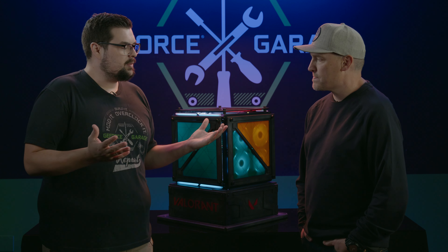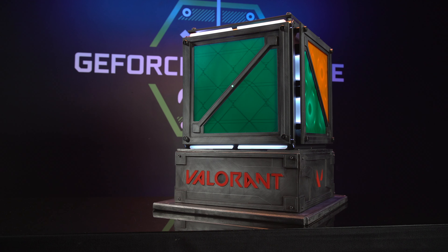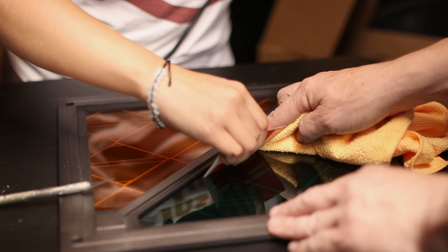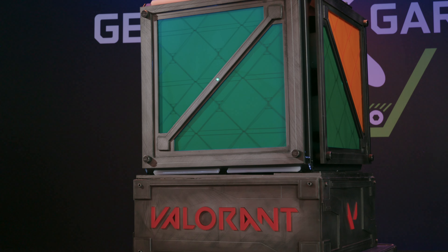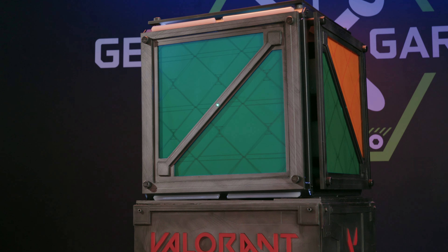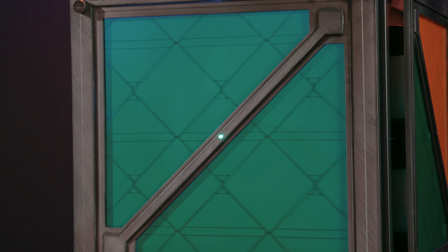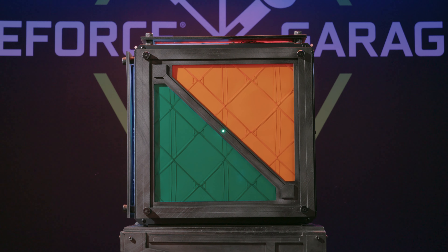Can you tell us more in detail about how you created your own windows? We used two different colors of acrylic. The light blue really wasn't on point, so we added a little bit of a green film to the back of it. We also ran those pieces of acrylic through the laser cutter to engrave that design on the Radionite crates. There are LEDs all in the center — we ran the wire up the backside of the case so you can't see it when it's shining, and hid it all behind the back panel.